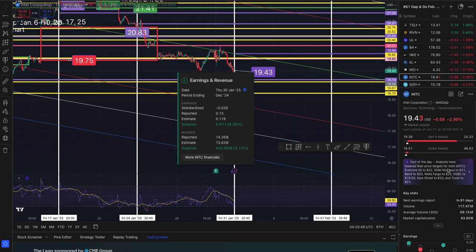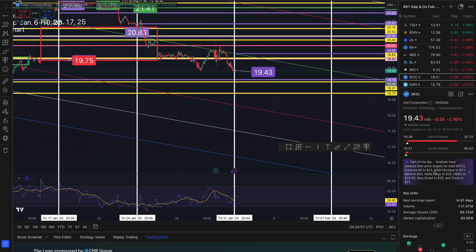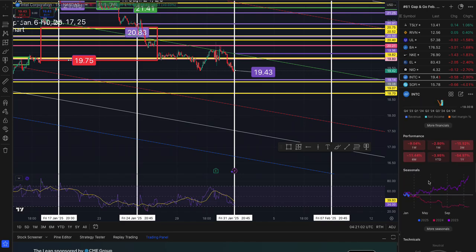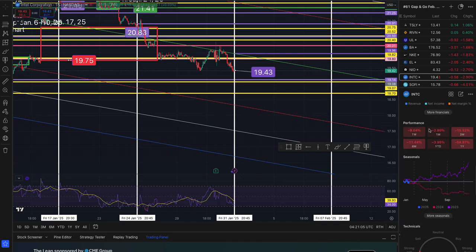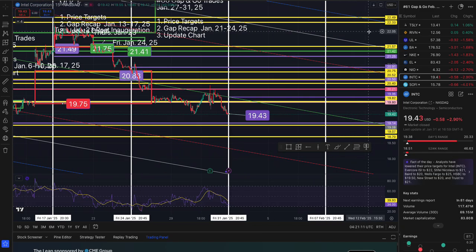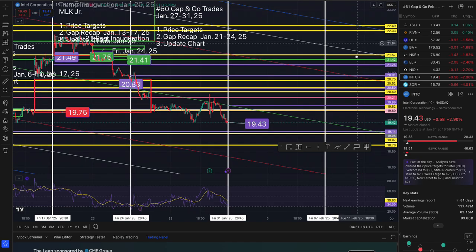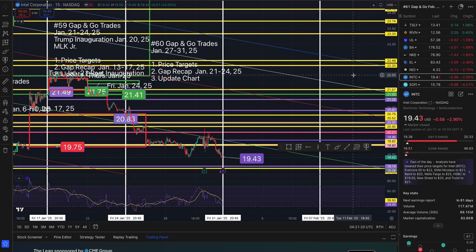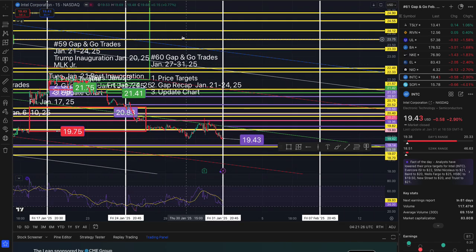All right. Fact of the day. Analysts have lowered their price targets for Intel. Evercore ISI to $22. Stifel, I don't know. Nicholas to 21. Wow. Okay, what is the one-year price target? Look at all this red. This is ripe to go to the upside, but it could take a while. 22.34. I've marked out 22.33 because that was an area we have been to. So that is, I don't know, we're going down right now. But should we reverse course? What is this? Oops.